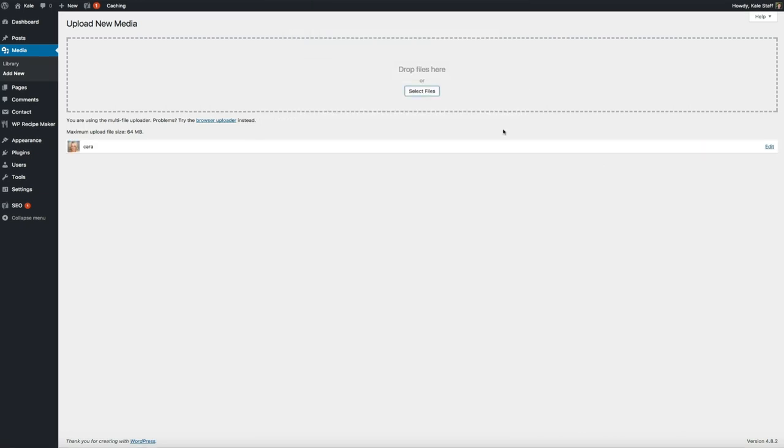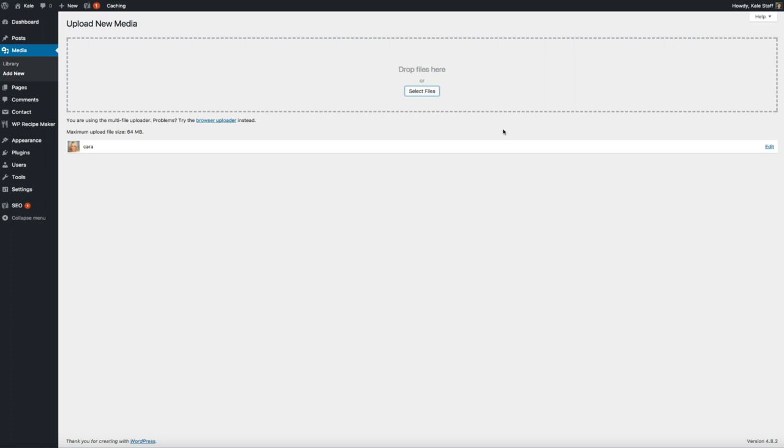And once it's finished uploading, you're going to need to know how to access the URL of the image because the HTML code for the About Me widget needs the image URL in order for it to display the image within the sidebar. I know it sounds like a lot, but you'll get it here in a second. So again, once the image is done uploading, here's how you can access the image URL.